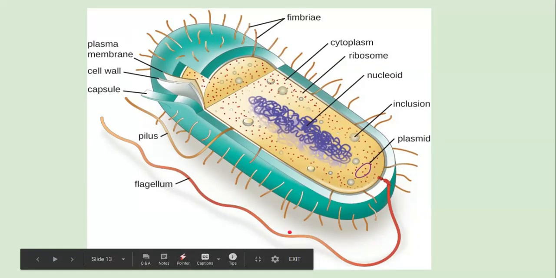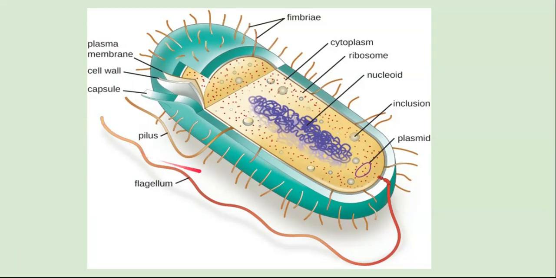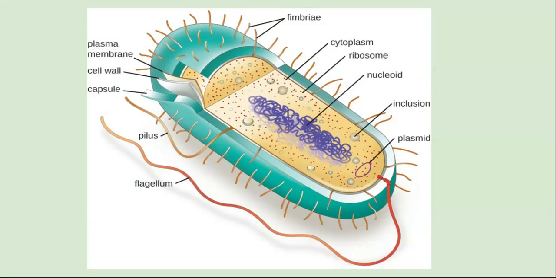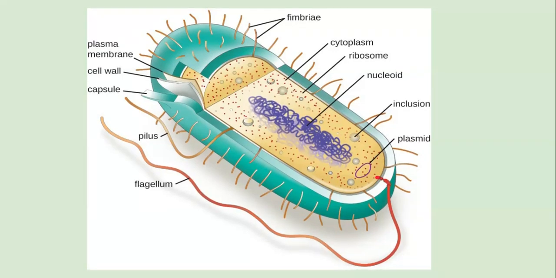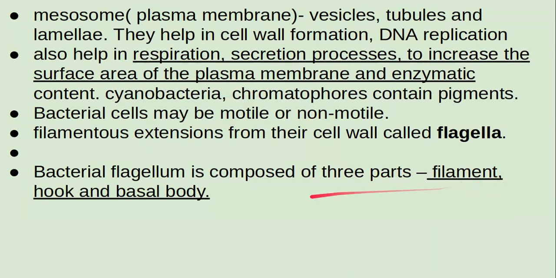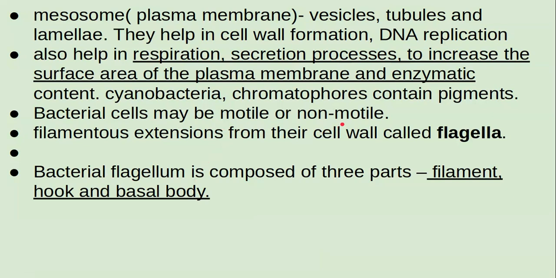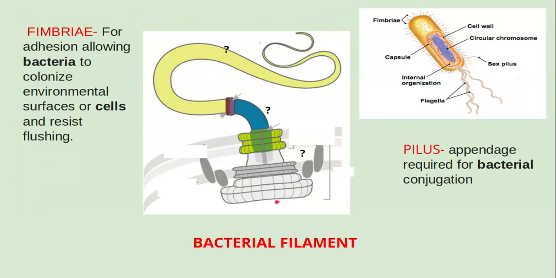Now you also have to know the three parts of the flagellum. This part of the flagellum is called the filament, then the small part is called the hook, and the base which is embedded inside the cell is called the basal body. So the three parts are filament, hook, and basal body. Some bacteria cells do not have flagella, they don't have cilia, they cannot move. They are called the non-motile bacterial cells. Okay, now looking at the bacterial flagellum here, again this was supposed to be a revision for you. This is the filament, this is the hook, and this is the basal body.